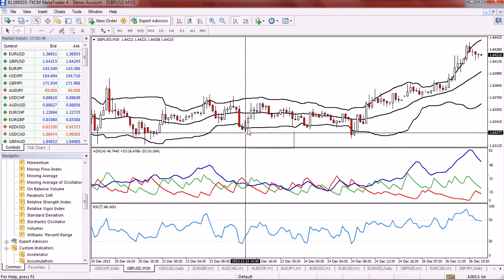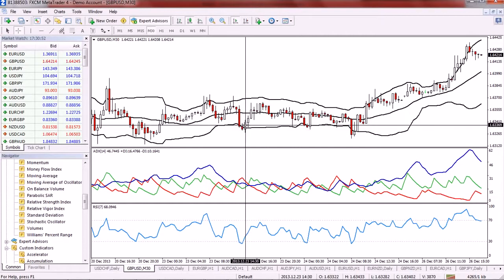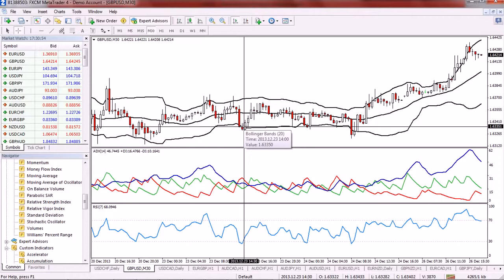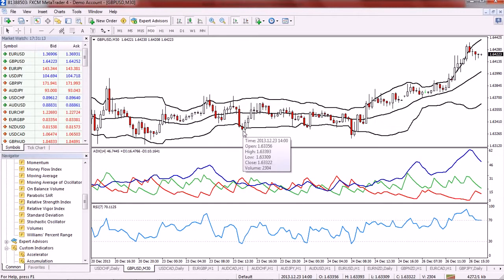Once these are met, you can enter trading for a long entry. If you enter somewhere here, there are actually two exit strategies. One is, you can wait for the price to reach the middle band and close it here, or you can wait for the price to reach the upper band. The stop loss should be below the low of the candlestick, 1 or 2 pips below the low of the candlestick. So this is the long entry using this strategy.